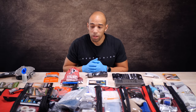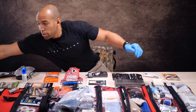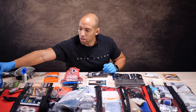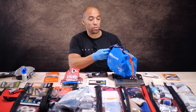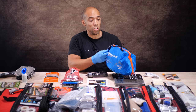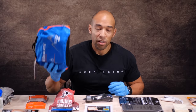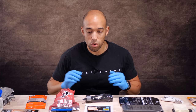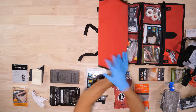If you don't want to be burdened with building your own kit, you can get a pre-made medical kit. This one is from Adventure Medical Kits — it includes quite a few things, but you're not going to get a lot of the specialized stuff, and I don't think there's a tourniquet in here. It's good for your basic everyday lower-level emergencies but lacks trauma gear. Adventure Medical Kits come in a variety of shapes and sizes. If anything, get something like this and throw it in the car, in your bug-out bag, or in your closet. Hopefully you never have to use it, but if you do, it's there.